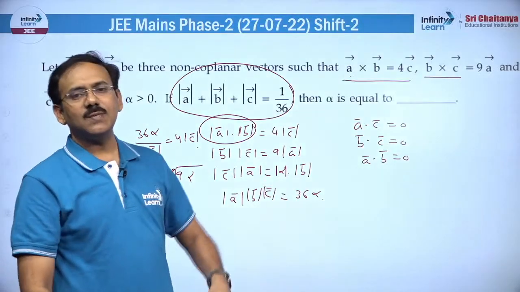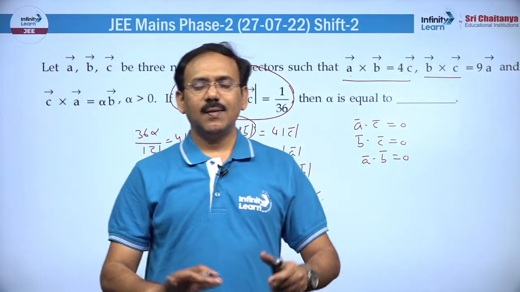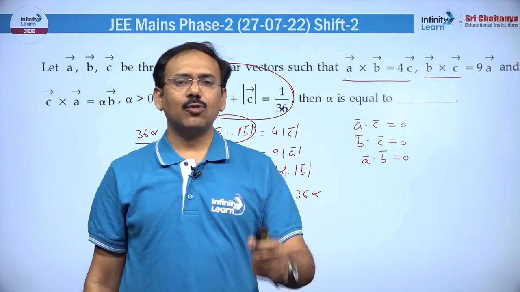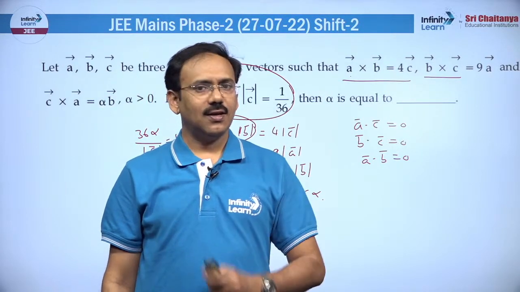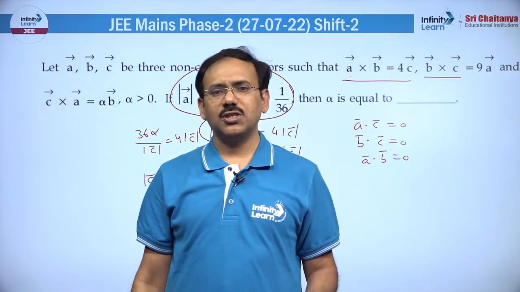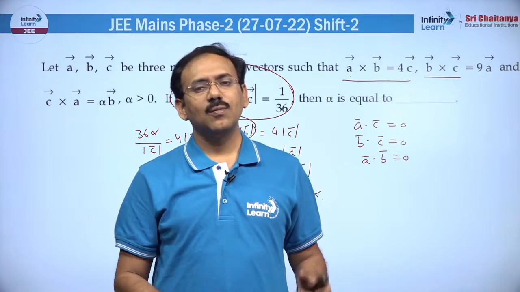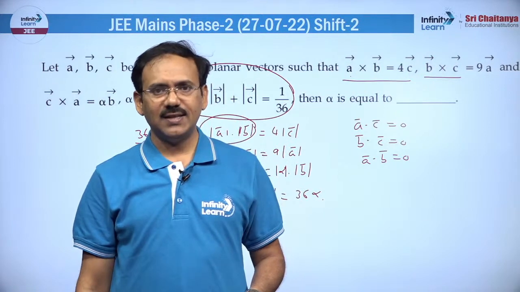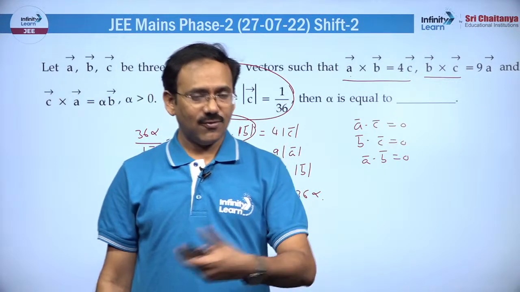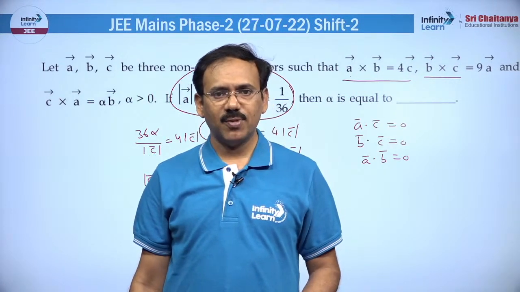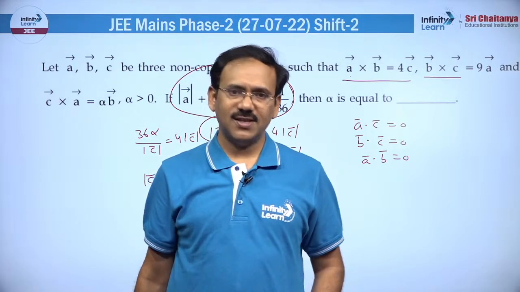So this paper is a moderate paper. We can say some questions are really lengthy, and only a few questions are direct, around 7 to 8 questions. Most of the questions are a bit lengthy, my dear friends. After this you will get physics and chemistry part. Stay tuned to Infinity Learn.